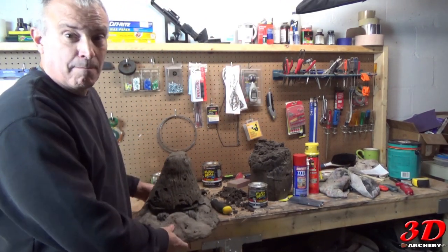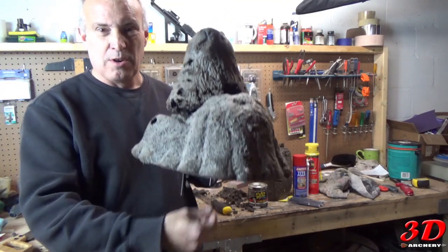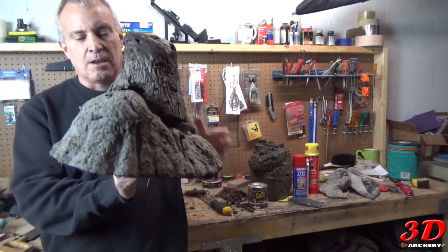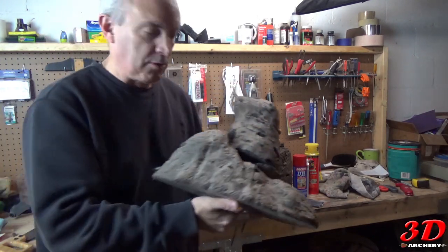Alright, so I got him on, but a little trick. So he sticks in the ground. I got these two prongs here. Not the greatest, but it'll stop him from flopping around. So you just stick the two prongs in the ground, and he'll look a little bit like that. Alright, now to seal in the gaps with some Great Stuff.